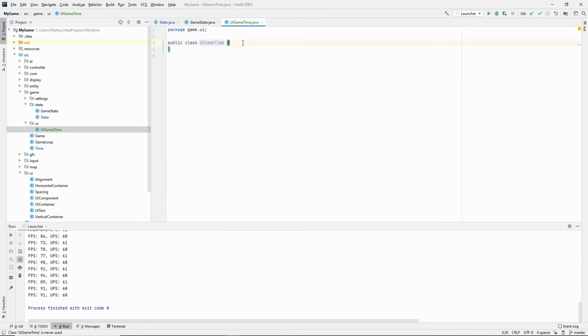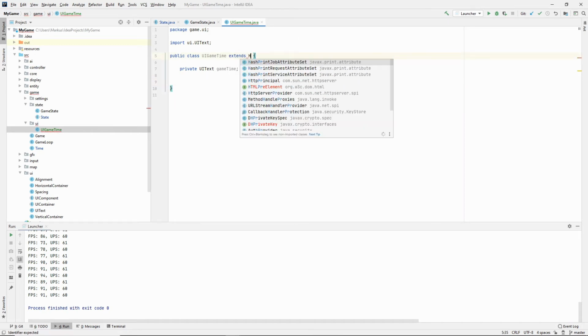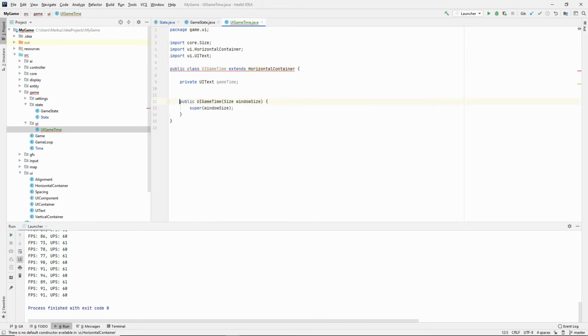And I'm prefixing it with UI just so it's easier to see and find, of course, and know that this is a container that is going to be used as a UI element. All right, so first we need to make the variables that we're going to want to update, right? Because we can have more UI elements that we're not going to want to update. We're going to want to set them once and then we're done. But the UI text that we have, the actual game time, we're going to want to update that. So we need a reference. Also, this of course needs to be a container. So make it a horizontal or a vertical container. Since it's only going to have one child, it doesn't really matter in this case.